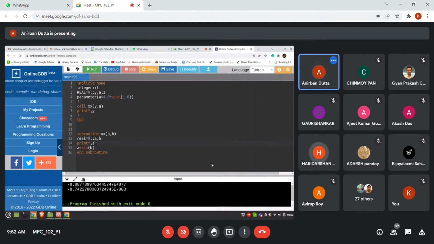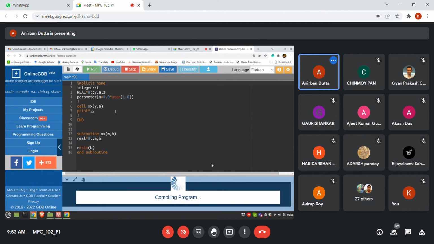So that's why it is advisable that you should not use the same variable in the main program and the subroutine. Use any other variable here. Then that will remove the confusion. Let us use m here. Then there is no confusion, right? Yes.